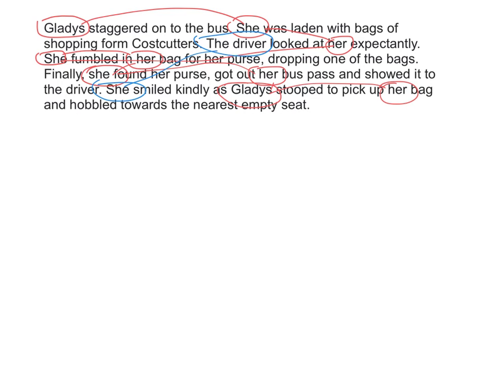Now, I'm not sure that this is necessarily very good writing, but I'm just trying to demonstrate the way in which this works. The fact that she there relates to the driver means we have to refer to Gladys by name here, in order to clarify who's who in this bit of the sentence. Okay, and that's the thinking that's gone on in my head in order to get those pronouns lined up. There were an awful lot of pronouns in there, but I think they just about managed to make sense and clarify the meaning, and that's the way you need to be thinking when you're writing, so that the reader can understand.